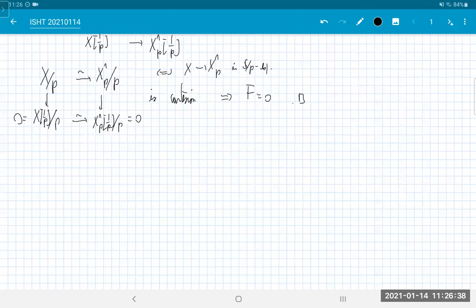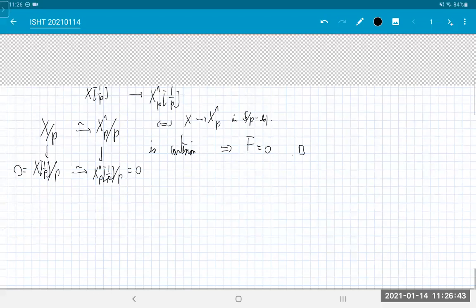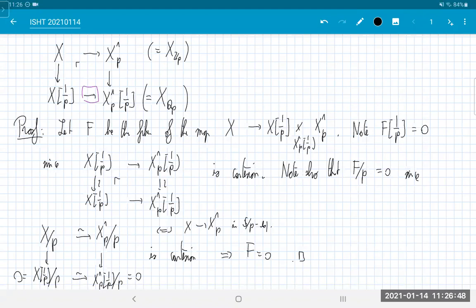Just one small question. Yes. So do we really need the exactness of inverting P? I mean, you need it to commute with pullbacks. Otherwise, you cannot move the inverting 1 over P inside the factors of the pullback. And the same thing for mod P's. Tensoring with S mod P is exact. But tensoring with everything is exact in spectra. Okay, thanks. That's not a problem.